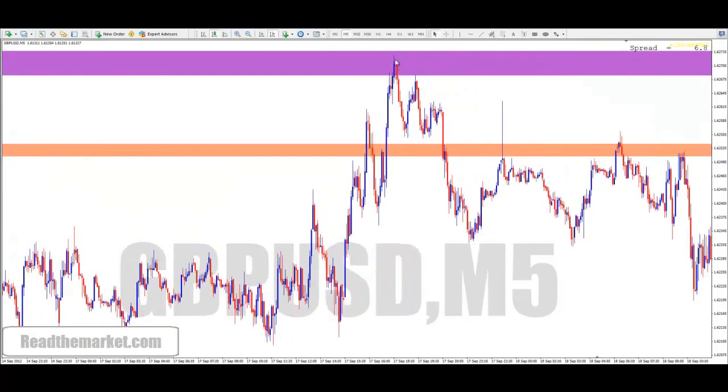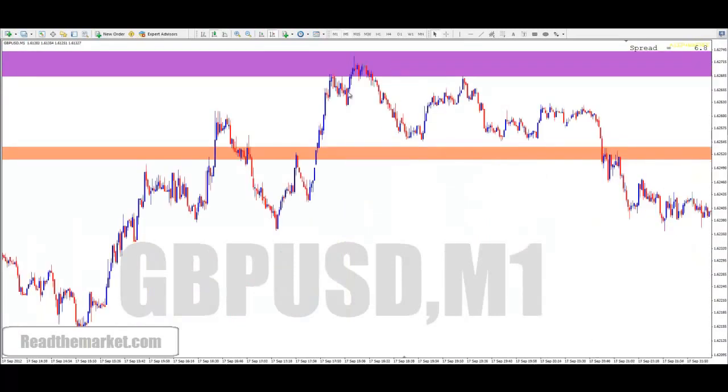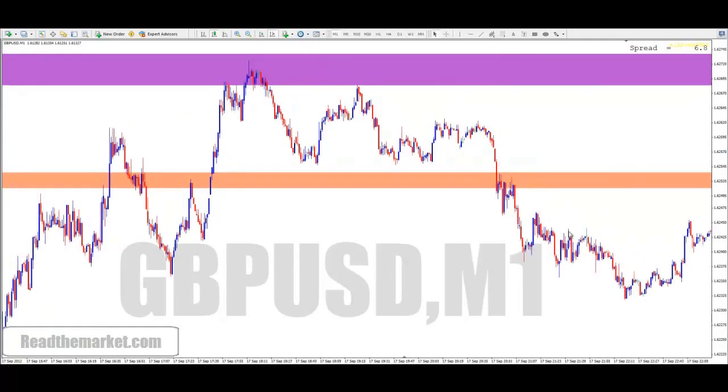Up at the next zone, you got a nice reaction to it. It came down to, you'll see in the M1, you see price got to the decision point, broke this low here. So you'd actually think price is going to come down somewhat after breaking this low. It went back up deeper into that supply, back down, flagged, broke down.